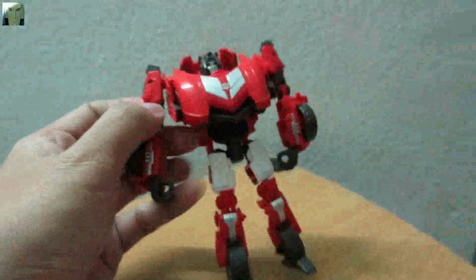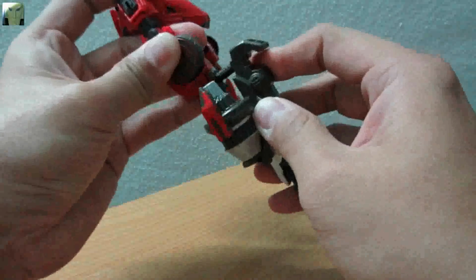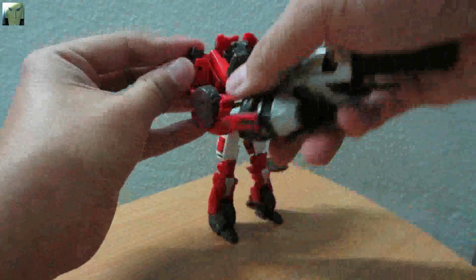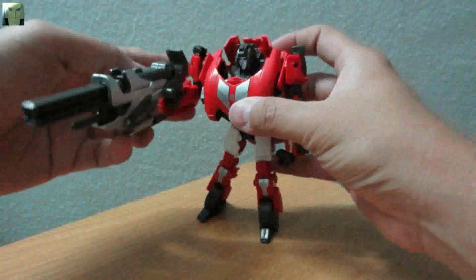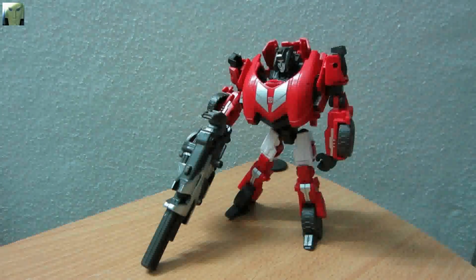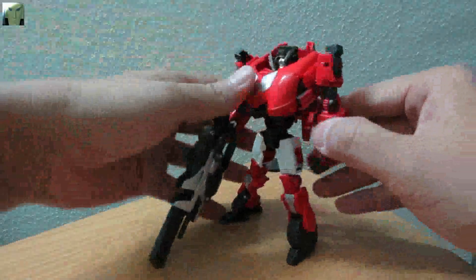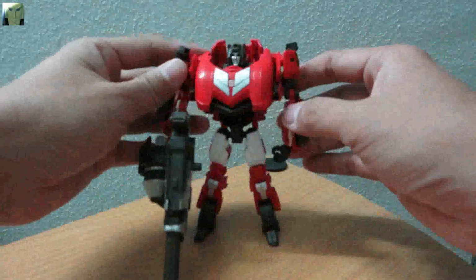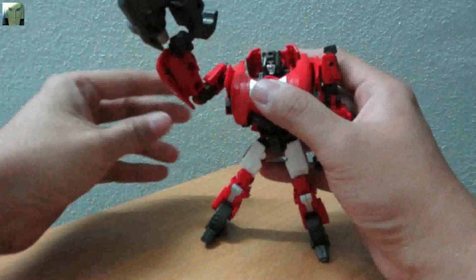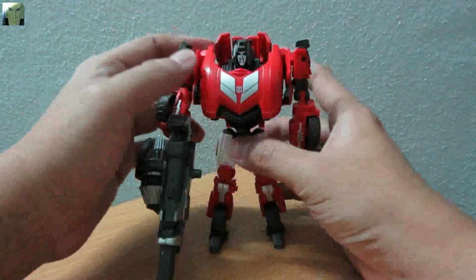For his BFG, his gun, you can snap this into his hands, back it in this way, and if you raise his arm, he actually can't hold it like this. The gun will just fall because of the weight of the plastic, and he can only stand this way properly, holding his gun. There's not much you can do with the gun. You can't actually raise it here, and he still falls. The other thing you can do is put him in this pose.